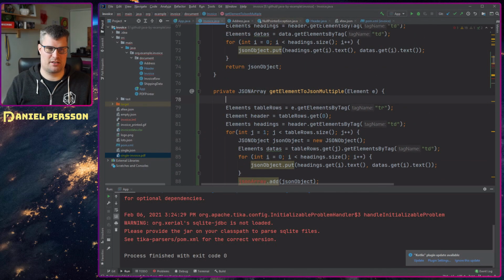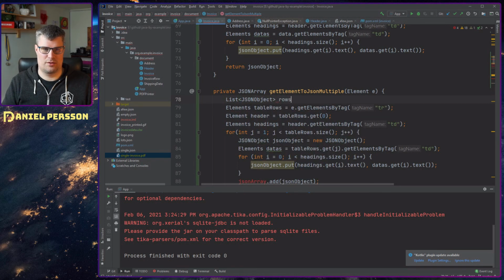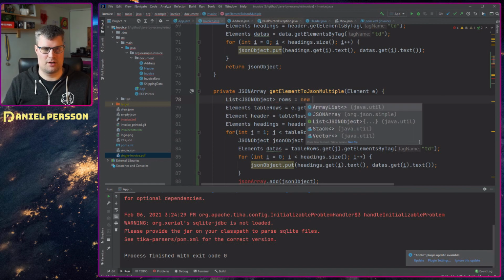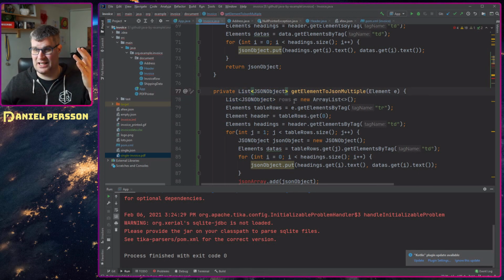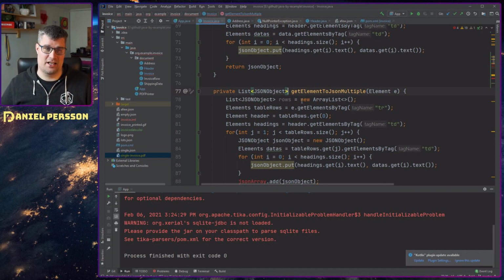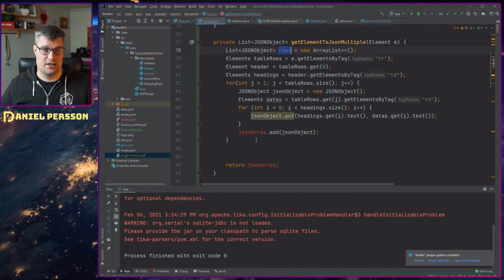Which means that we can simplify this a bit. We create a list instead of JSON object, rows, new array list, and we will return that. Because then we don't need to handle that the JSON array contains only objects and need to cast a lot of things.